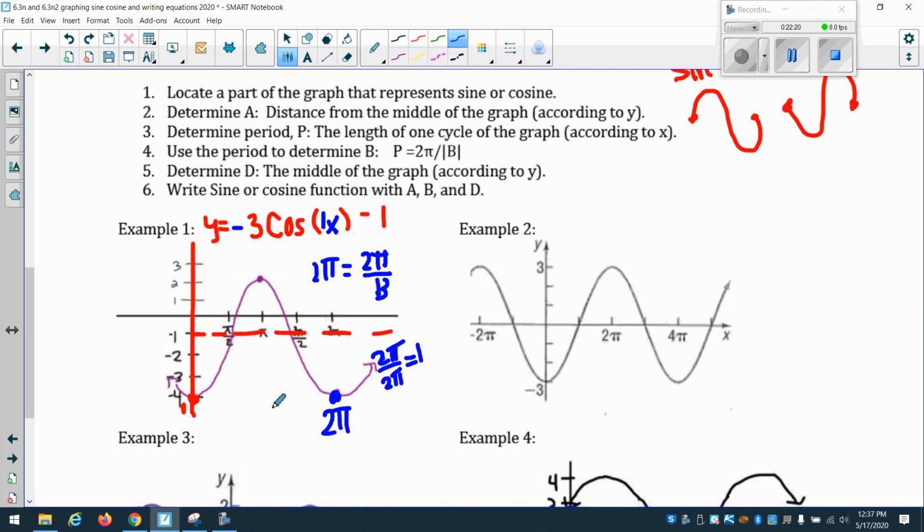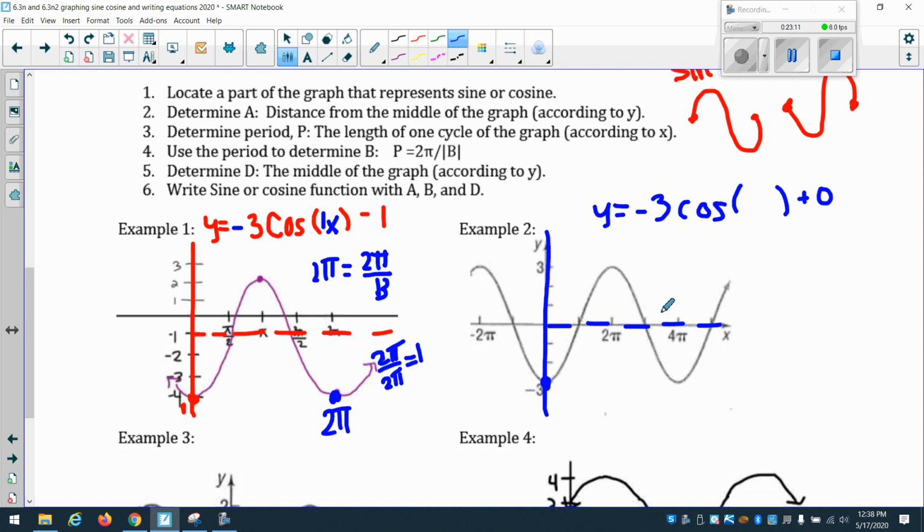So example 2, again, we're going to use the y-axis. Here again, we're starting at the minimum, so this must be a cosine graph. Now if you look, there's 3 units below, 3 units above. So they have the same max and min. One's positive, one's negative. So therefore, my D value, my midline, is going to be 0. You could just include 0 if you want, or you don't need to, but just to show you. So our amplitude is 3.